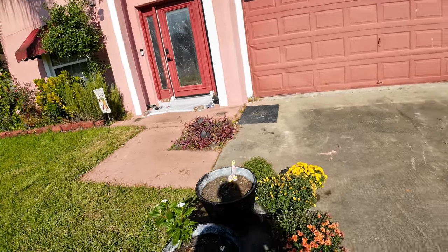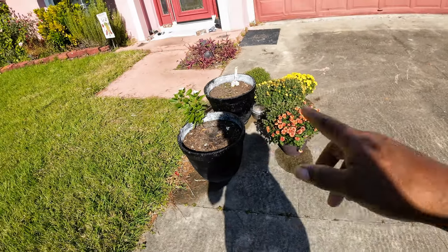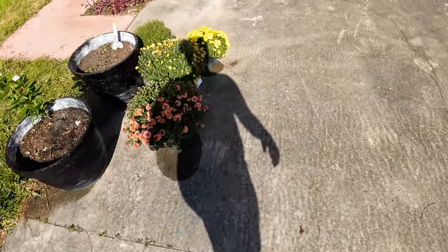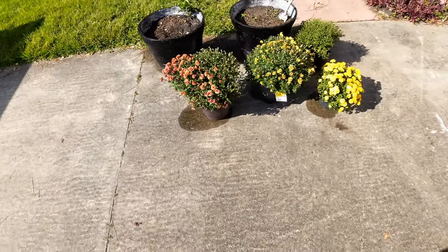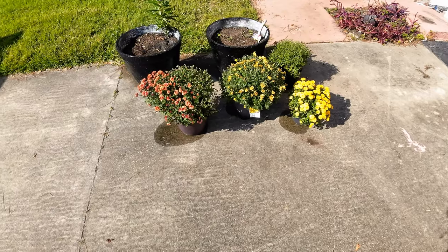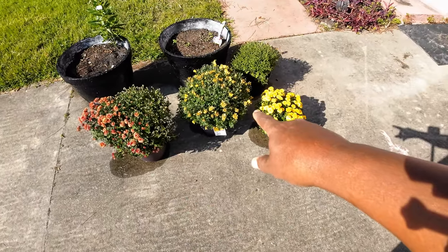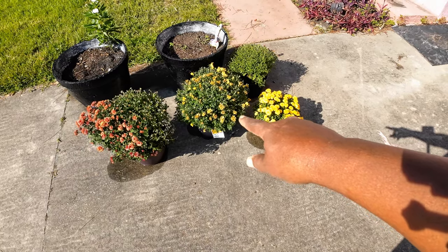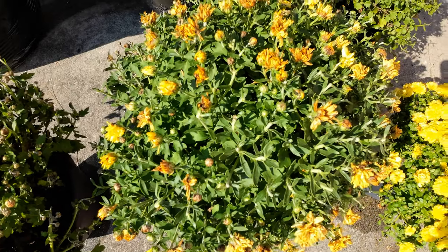So I ordered some stuff and we're gonna be decorating the front porch. I wanted to show y'all the pots. These are the mums that I picked up at our local nursery. Oh, I like that color. It's like a burnt orange. This one is like a yellowish brown, got yellow and brown in it. Woo, they are so pretty, got a bunch of little buds.